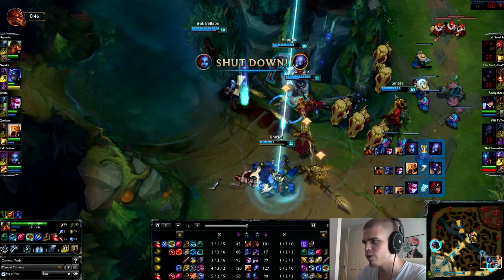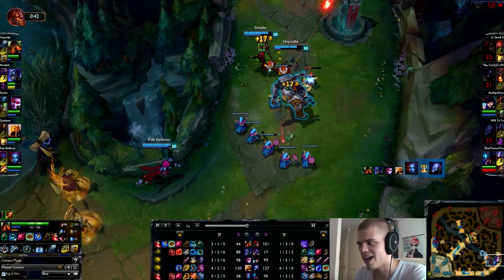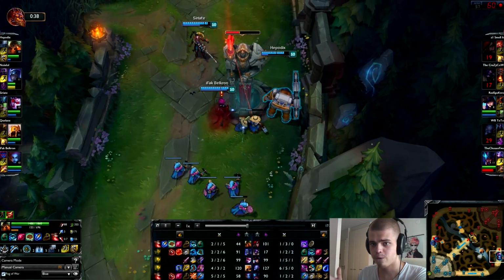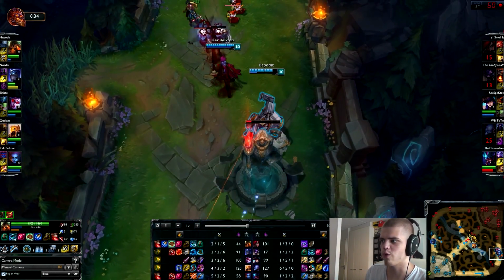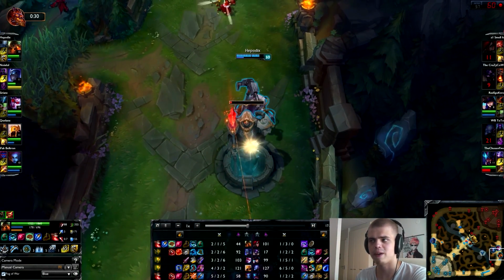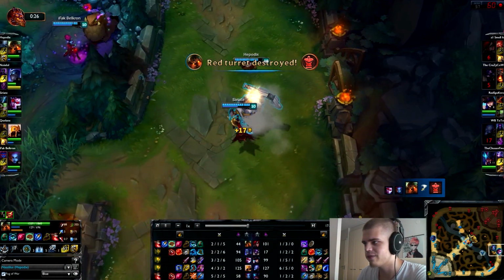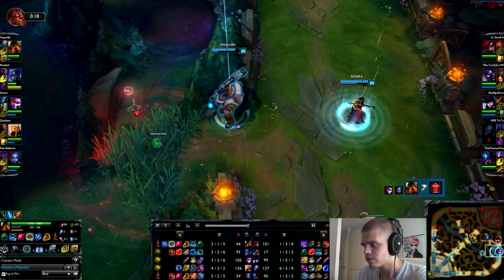All these tanky bruisers, me and Shen, are just smacking those as they can't move that well, and Vayne is just free hitting those targets. A very, very well organized fight, and we were able to pick up the kills. 3 kills for our team. Vayne's gonna pick up some nice feed as well as this turret is gonna be ours. A very, very welcome trade at this point.